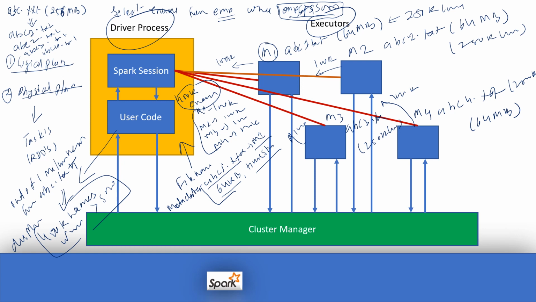So this is the basic Spark architecture. In the next class, we will understand what the logical plan is, how the physical plan works, and how tasks are generated, in detail. Our focus today was purely on understanding the driver and the worker. I hope this is giving some clarity.